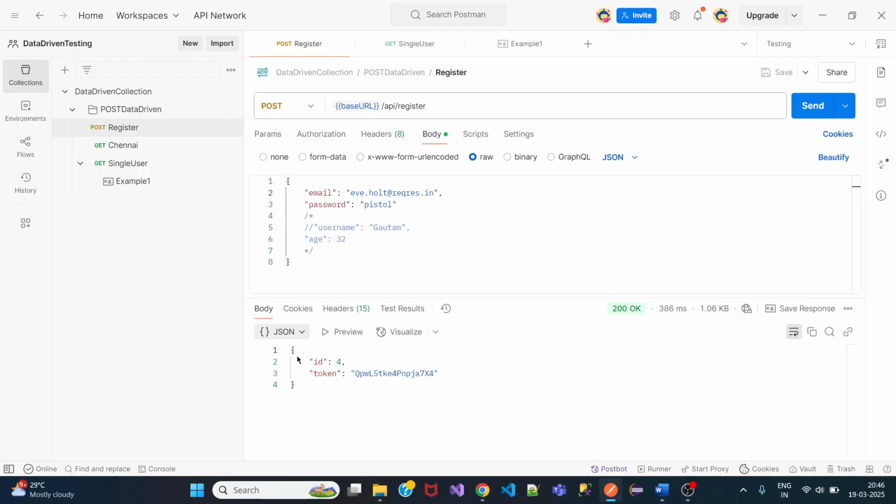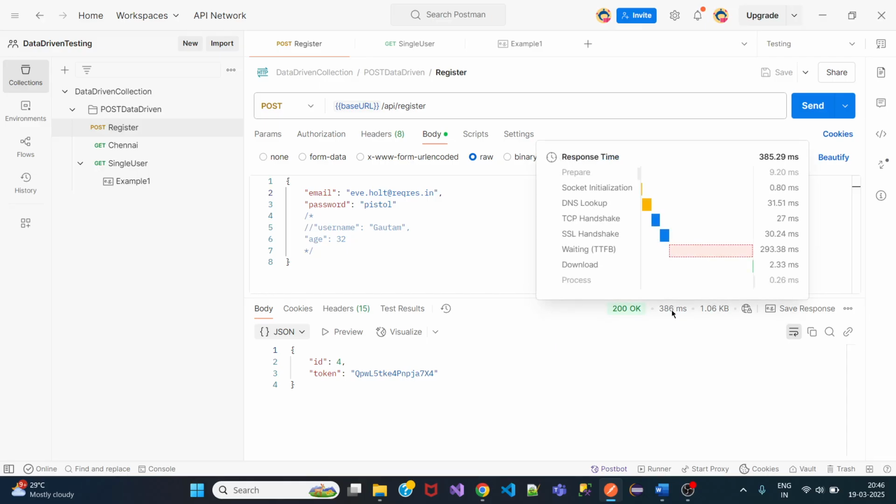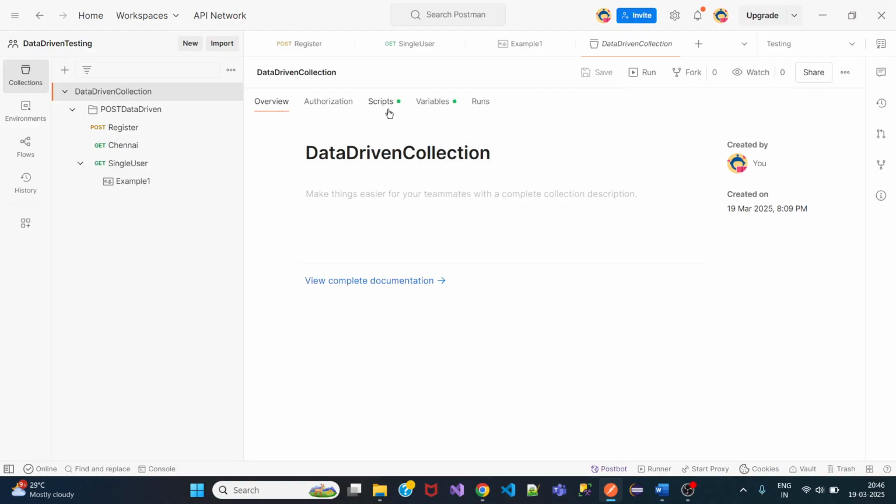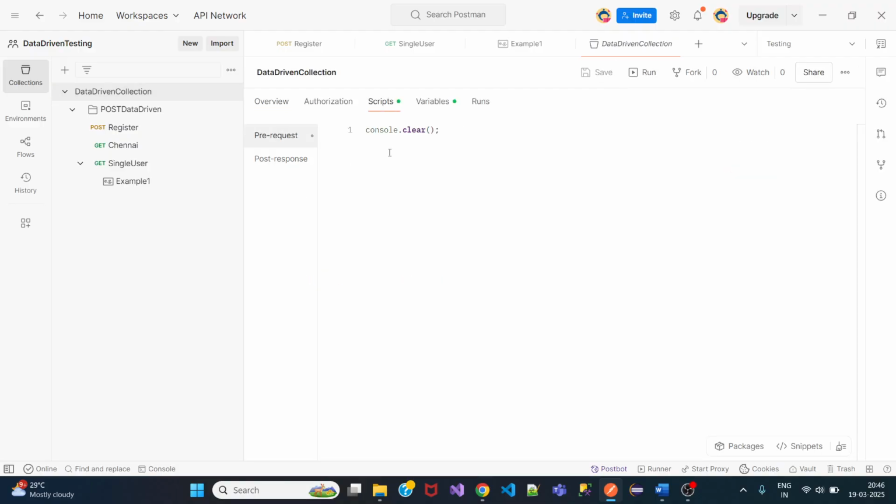Okay, I'm getting a response. Now we did discuss how we can check that we are getting the right response code, that the response is less than 1000 milliseconds, and that we have a proper header. Those snippets, or scripts, we discussed, in the same way where we went to scripts and pre-request.